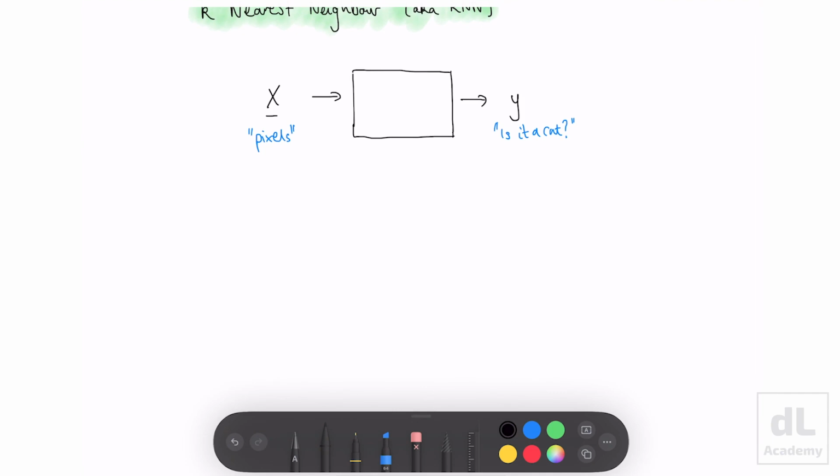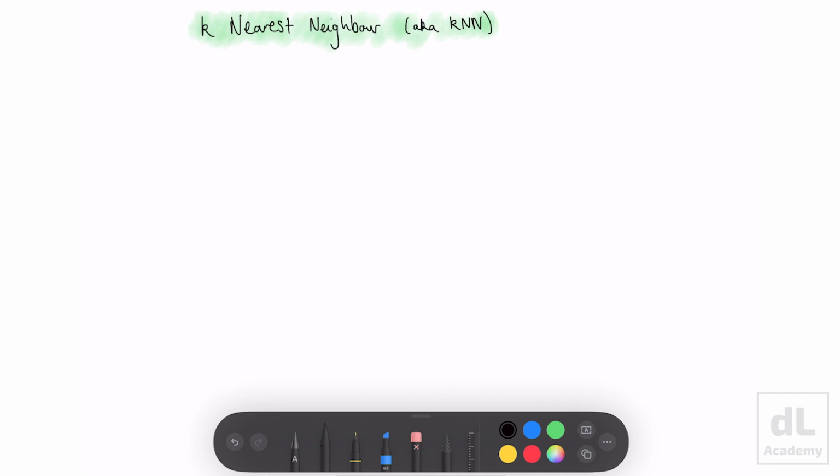So first of all, we'll do a quick recap on what we understand by supervised learning. I'm also going to talk about non-parametric. Sounds complicated, but a good term to know. And so why is KNN a non-parametric supervised learning algorithm?